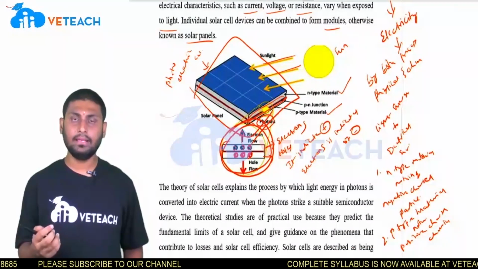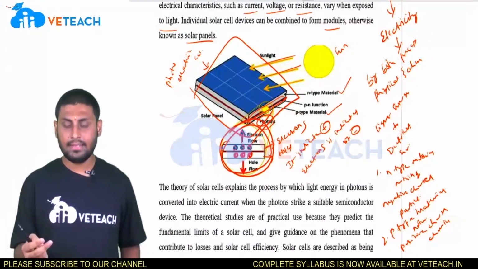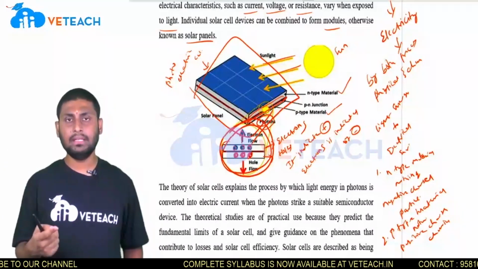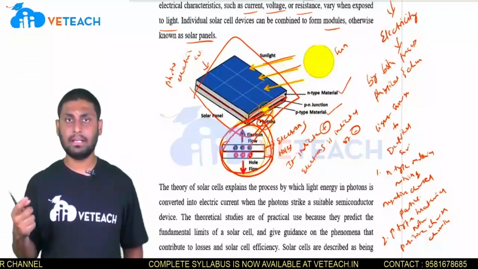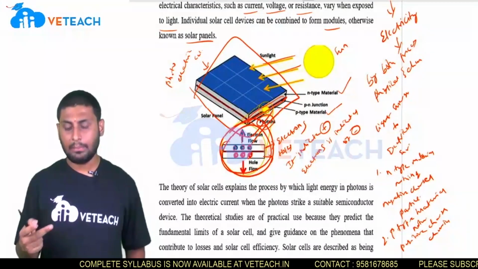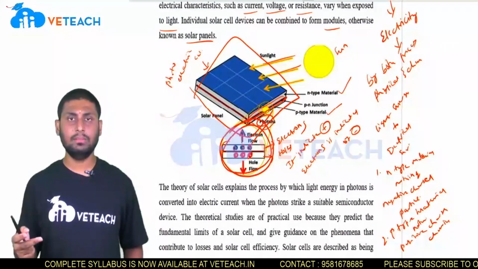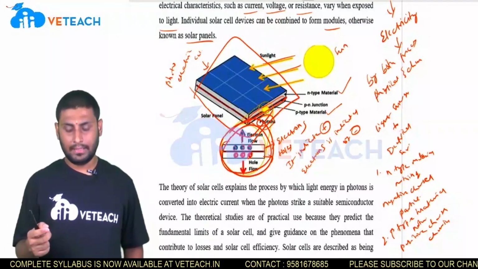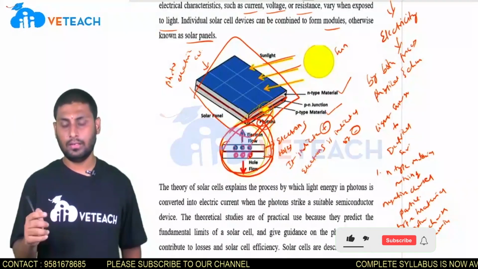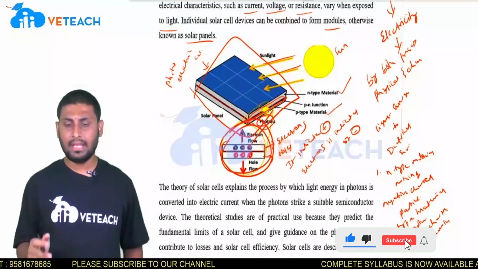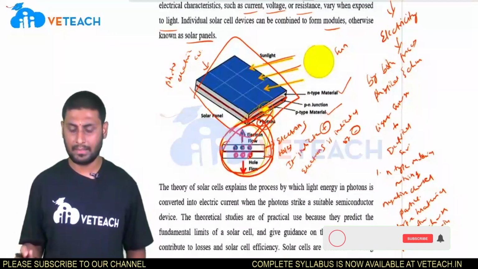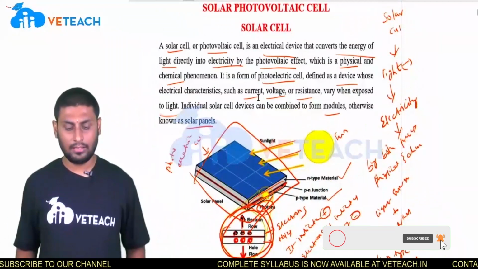The solar panel again consists of two separate blocks. One carries n-type material, which has negative charged particles, in which only negative electrons flow. The second block is p-type material, in which only positive charge carriers flow. Between the p-type and n-type material there is a junction called the p-n junction. This junction divides the n-type and p-type separately. So this is the solar cell.